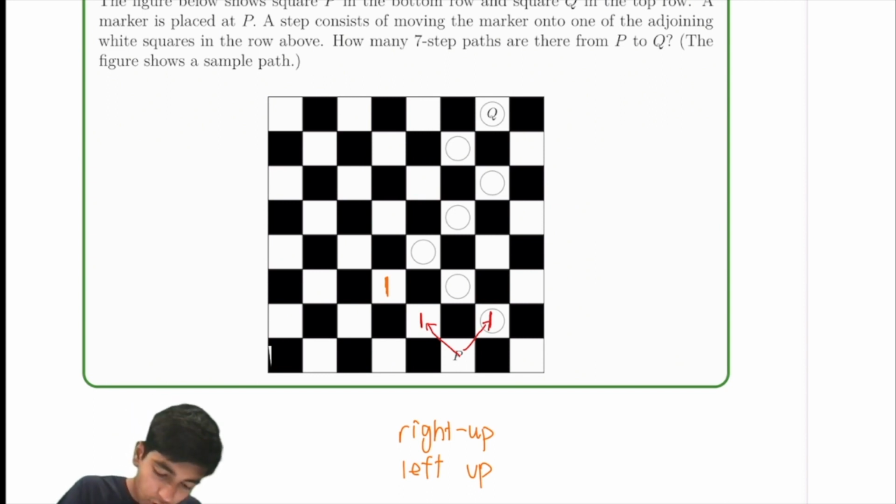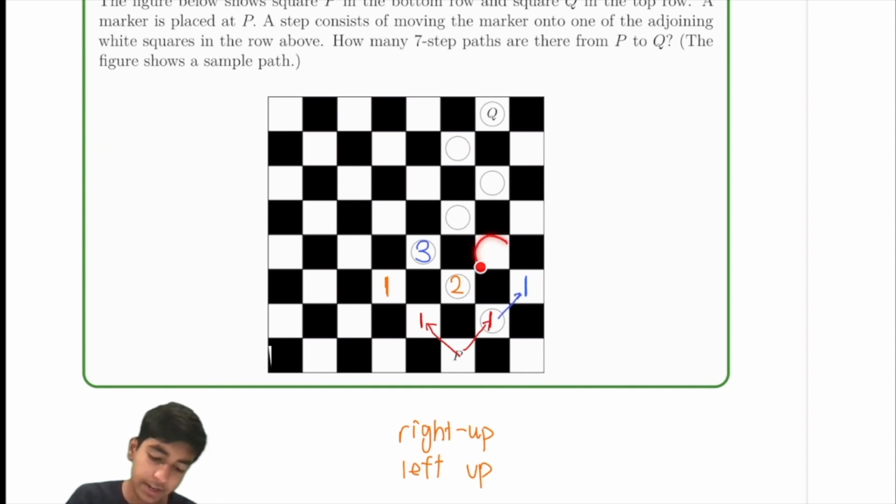Now what about this location over here? There's one way to get here, one way to get here. So there's 1 plus 1 equals 2 ways to get to the square here. So 2. There's 2 ways to get here, 1 way to get here. So there's going to be 2 plus 1 equals 3 ways to get here, right? Oh, and also, by the way, there's going to be just one way to get here. We just go diagonally like that.